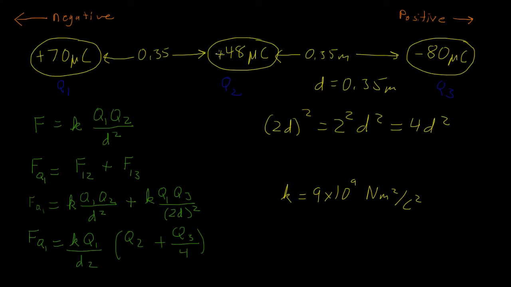is also positive. So when these two react with each other, it's going to want to cause Q1 to go to the left. That's the negative direction. So here, when I plug this in, I'm going to call it negative 48, only because the force is going to want to go to the left. So I want my force to come out to be in this left direction, and I need it to be negative to do that.